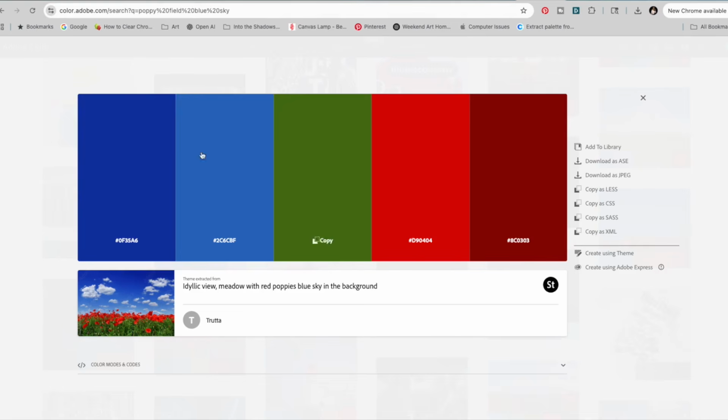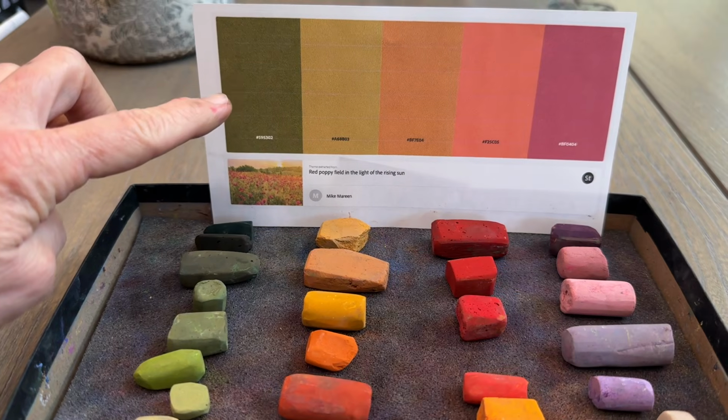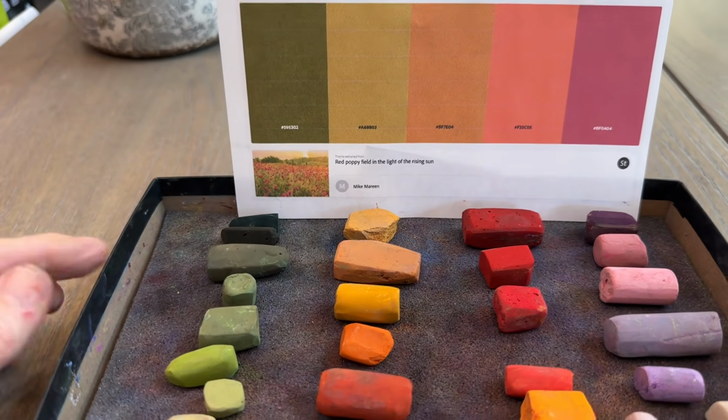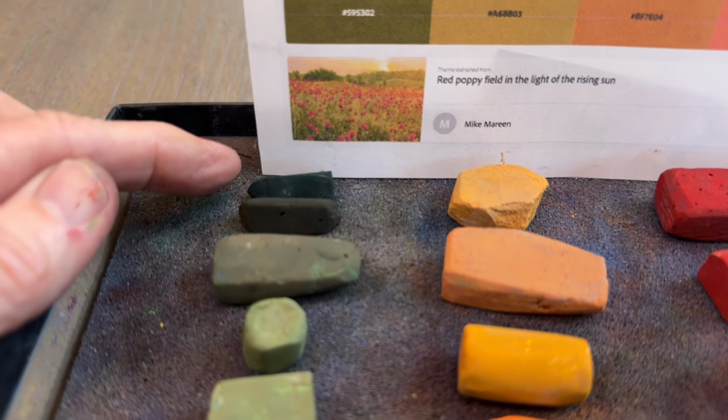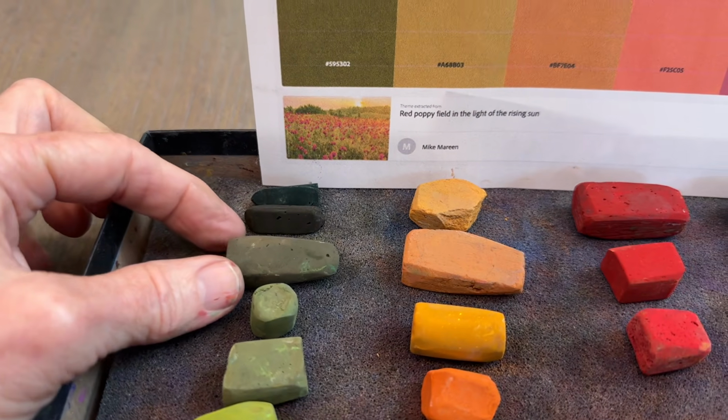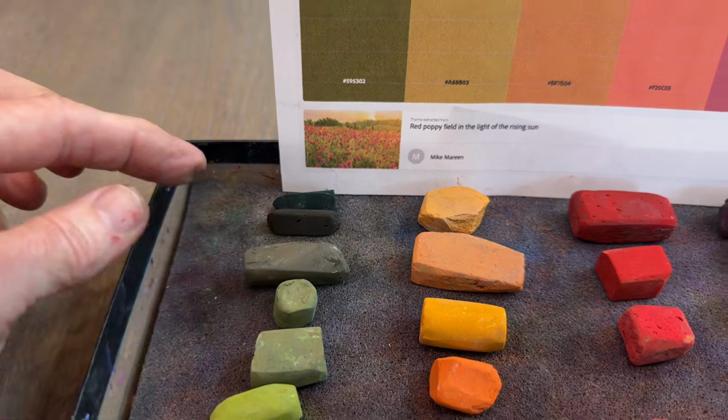And you just click on ones you're interested in, and it will show you the reference image on the bottom and the extracted colors on the top. And again, it won't allow you to save this with the reference image, but you can do a screenshot and save it somewhere on your computer. Now, there is a way to add these to a library right there online, but again, that's more in my Patreon version of this video. I also describe my color selections in my Patreon version, but I wanted to show you guys the general palette here on the Monet Cafe channel. And I just basically selected different values of each color. You don't even have to have this many colors. Just a few values of each color family will do.